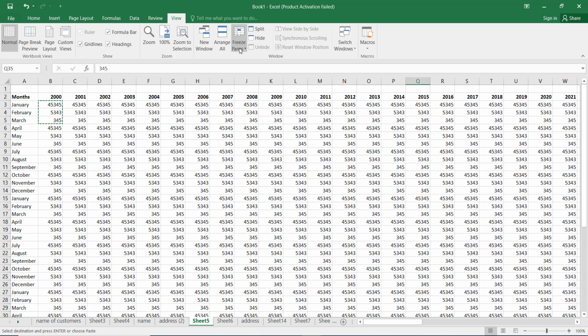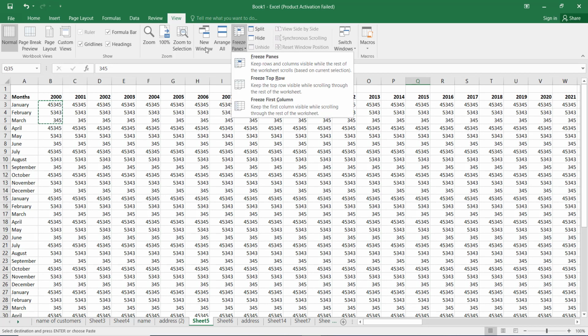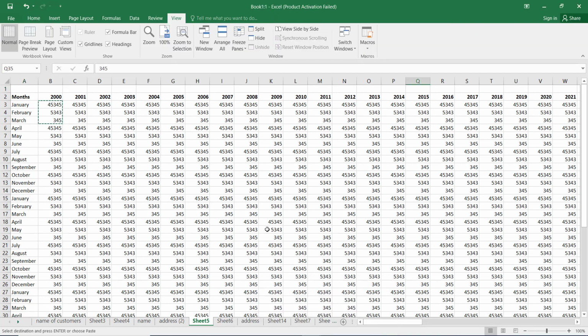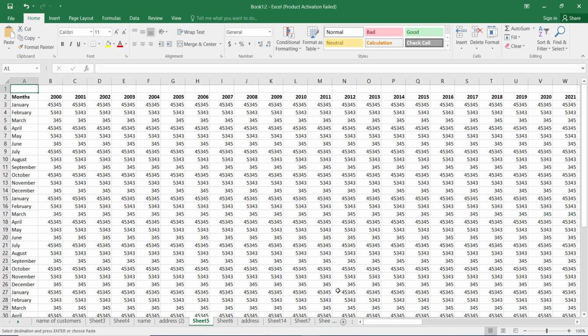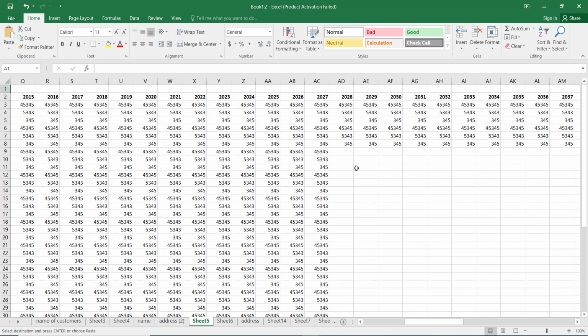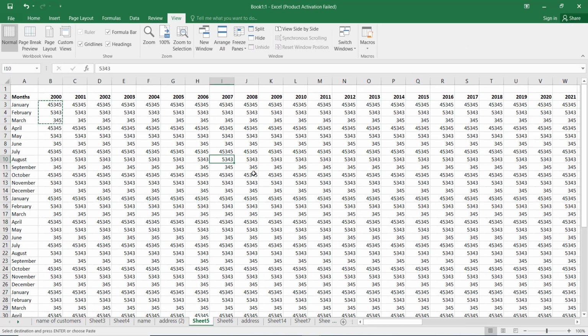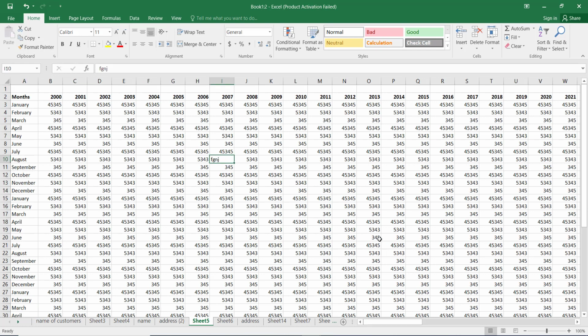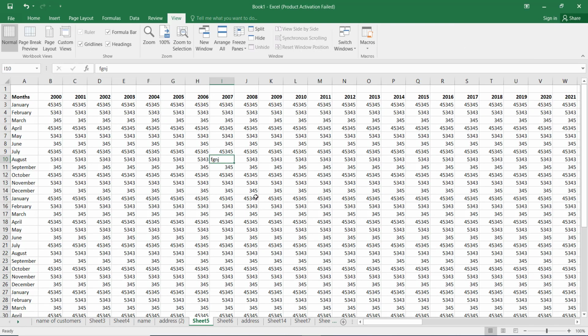Most popular is Freeze Panes. There are other options also, like New Window. So it will create, that one already is Book 1. You can see here this Book 1:1, and it created Book 1:2. So with this you can work, you can take this here, and whatever you do, the changes appear here. Suppose I change something here, FGNG, so in Book 1:2 also it will change. So whatever changes you make will come here. That way it is helpful.